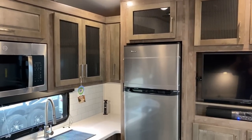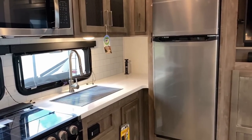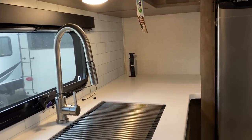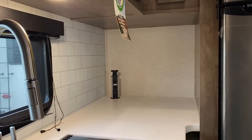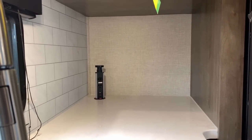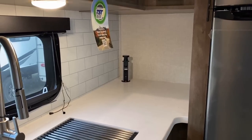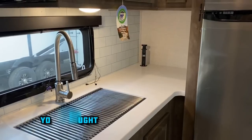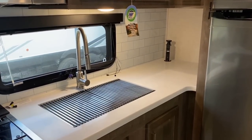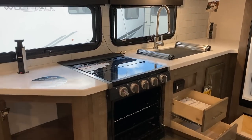A 12-volt fridge has become the standard. The RV has 200 watts of solar standard, and you can also get a gas-electric two-way fridge — it'll be an eight cubic foot on this specific floor plan. Now this is one of those things where someone's going to go 'oh I love that' or 'boy that sucks.' They had just kind of a funky pocket back here, and a lot of people said they'd put an air fryer, a coffee maker — I'd be curious what you would do in that corner, especially with that pop-up power tower back there. I'm going to crack open all the different storage facilities here and let you know all the spaces this has.